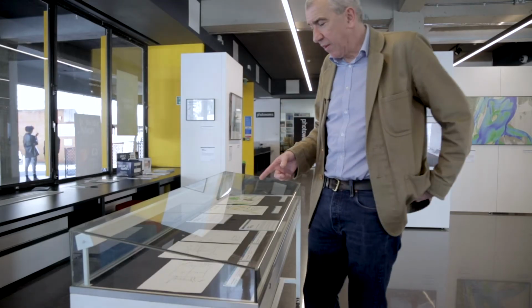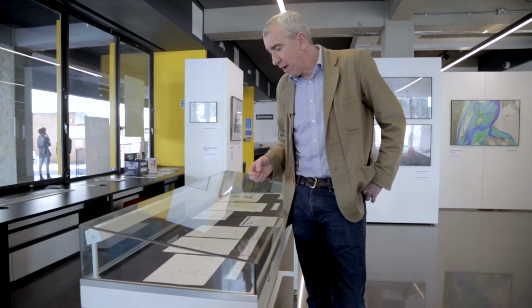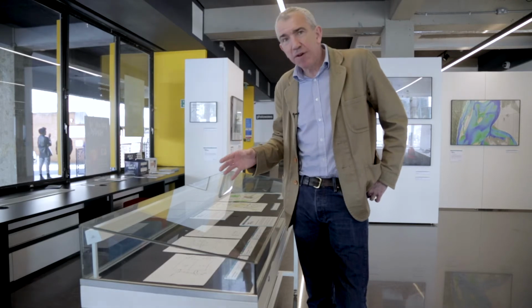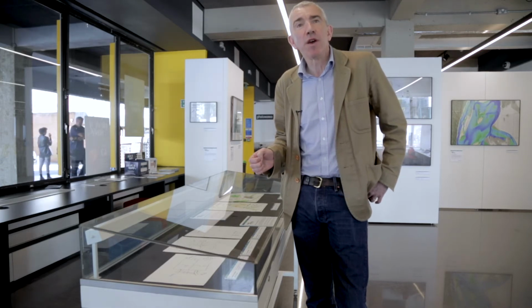These are astonishing things. These are the drawings. In fact, they're later recreations of the drawings because it's difficult to get permission to do these things. When a medical professional gets to explain to the patient what's about to happen to them, sometimes a drawing is the only way of doing it.